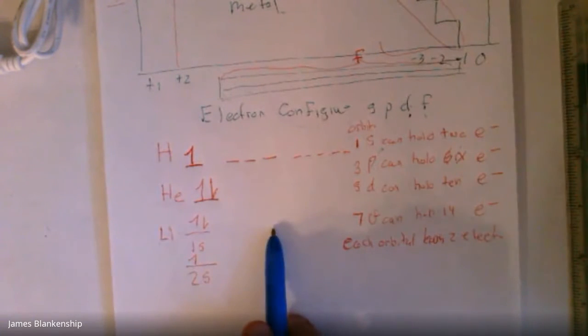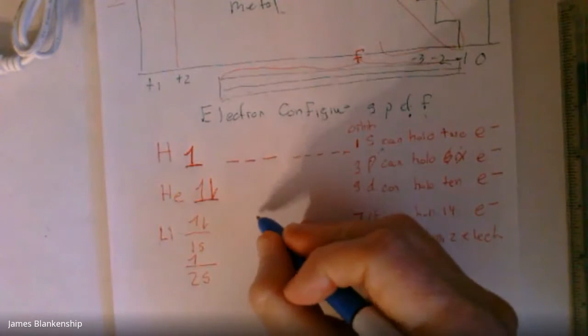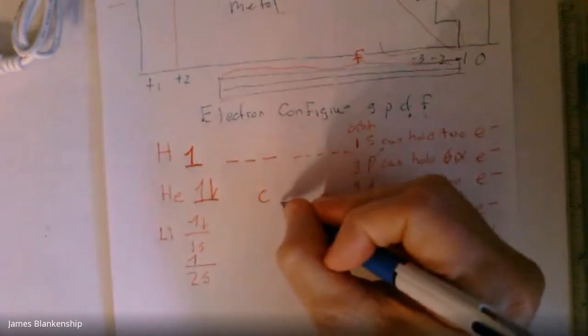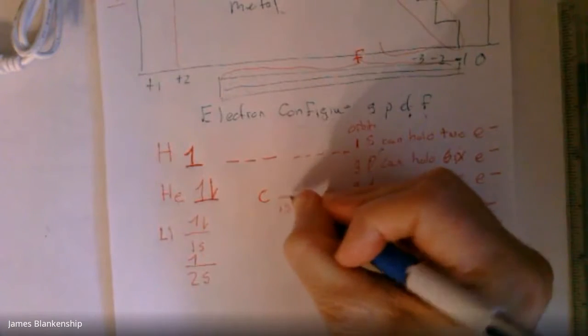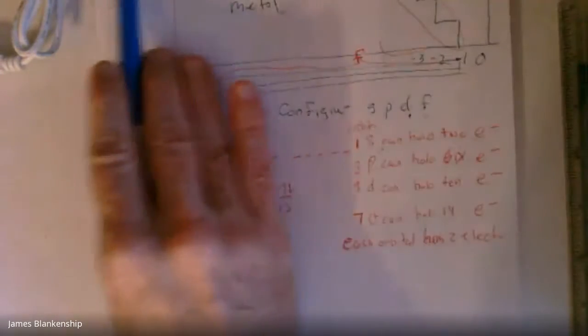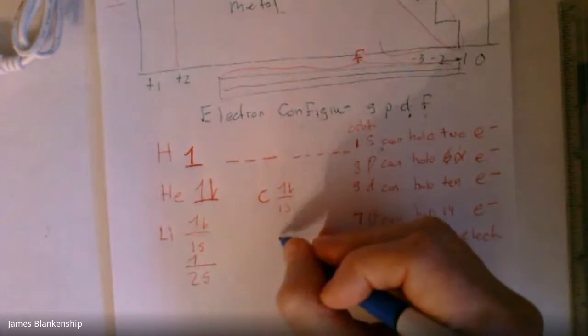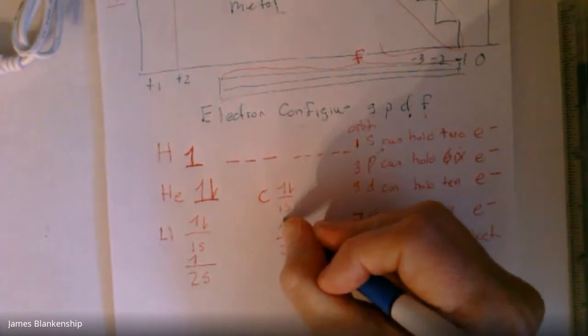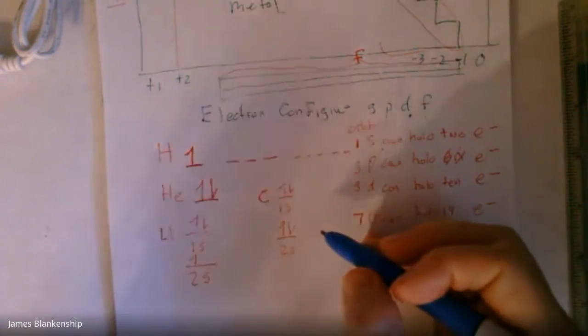Let me show you a very common one that we wind up using a lot. I'm going to show you carbon. Carbon, our first energy level fills, our H and our S fills, so that gets a 1s. It has 2 electrons in there. But now we get to carbon, which is in our second row across. So we have our 2s, which would be 1 up and 1 down.